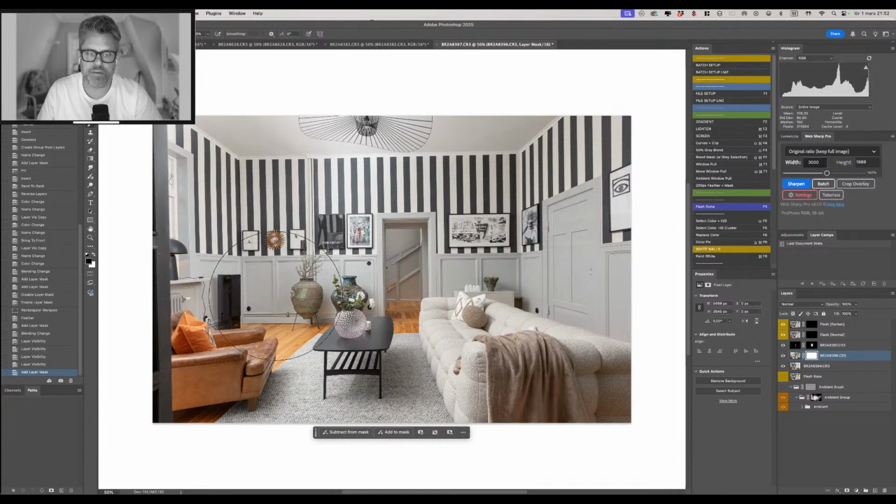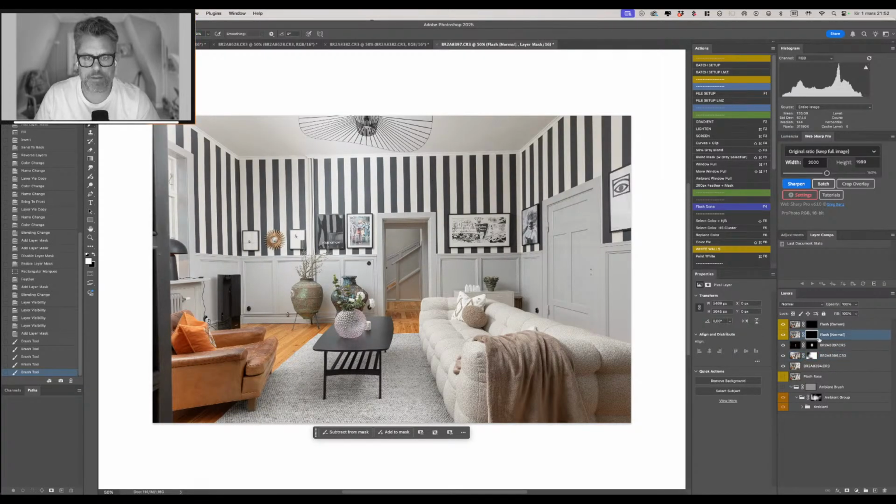But I like the direction of this light that hits the sofa and the chair. Then I will just go for this one, low flow. Just even that out a bit. Careful to not show too much of that.